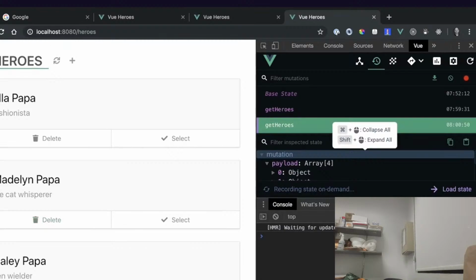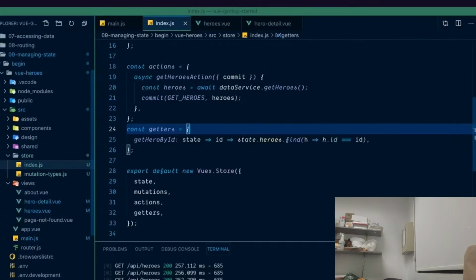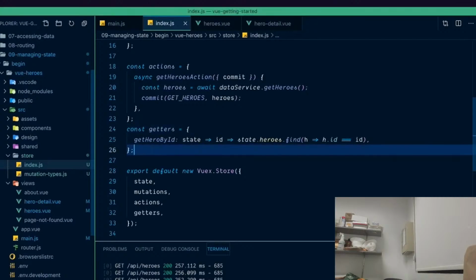What's happening is our data is actually changing in the state when we type in the form, and we don't want that. We don't want people to be editing the form and update the state until they're ready to do so. And we're not ready. Let's flip back over to our code.